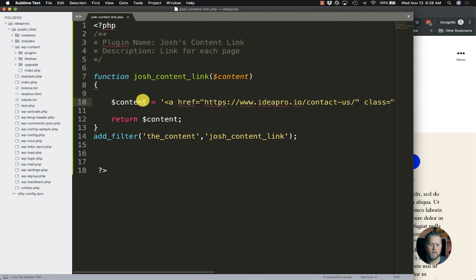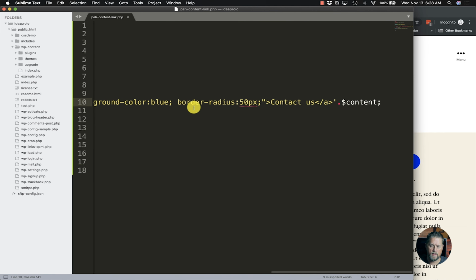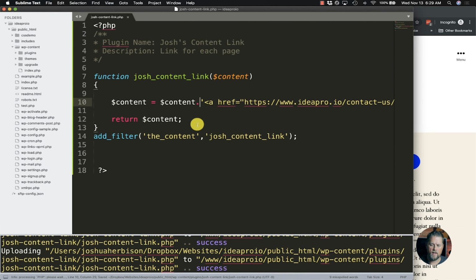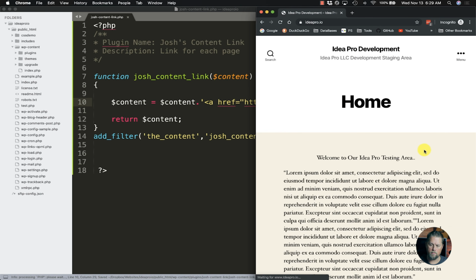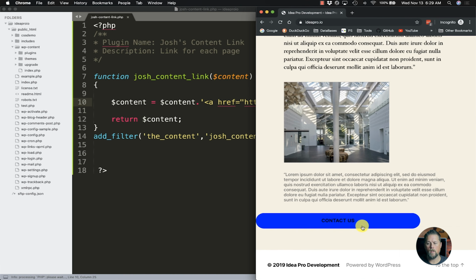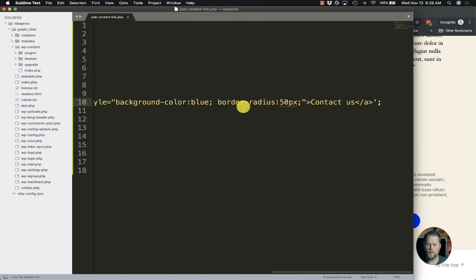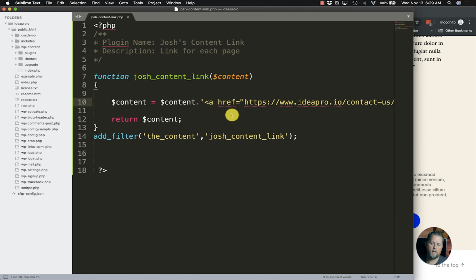Okay, again, we can take that content variable, remove it from that end of it and put it here on the front, content dot, and then what that does is that puts our button toward the bottom of the page, right? So you can put any content that you want in that filter to add stuff to the header or the footer of your content, or above and below the content.